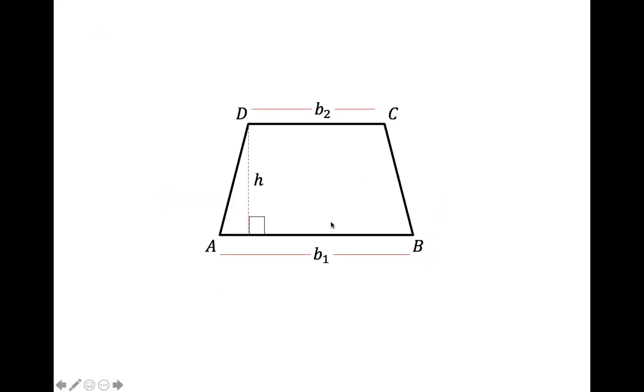Sometimes in the book, they will distinguish the distance of those two bases as so. They'll draw a little red line that goes between the two vertices, and they'll label it with its distance. So instead of saying B2, B1, they'll have a number there, and obviously that just means the distance.